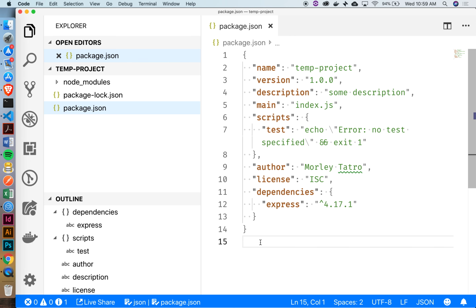So in this project, we're going to talk about a couple different modules that you guys will get familiar with, and one of them is called the FS module, and that stands for File System. So this is a native module in Node that you can call on without actually having to install it. And I'll show you how that works in a minute. Another one that we're going to use in the beginning is called the HTTP module, and you could probably imagine what that might be doing. Any guesses?